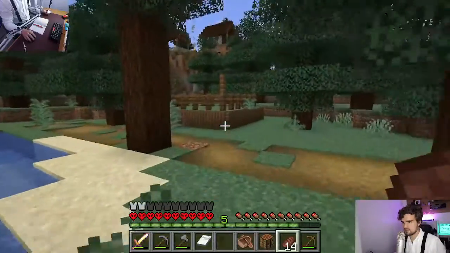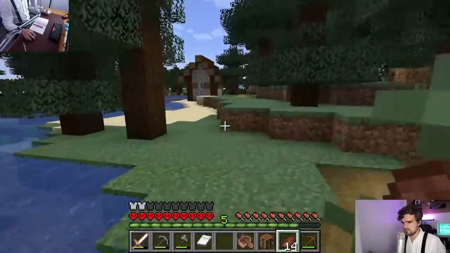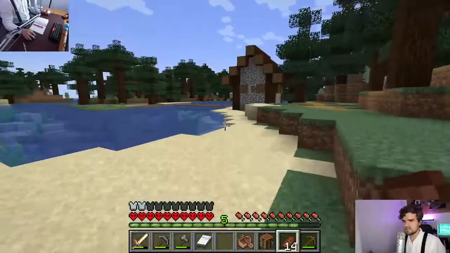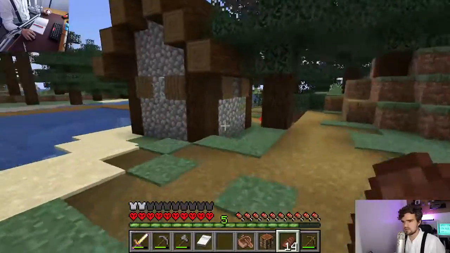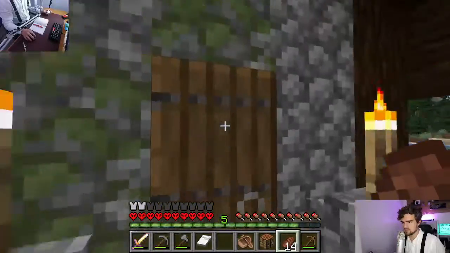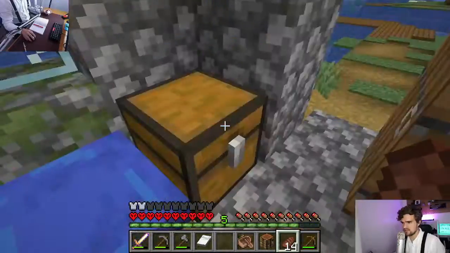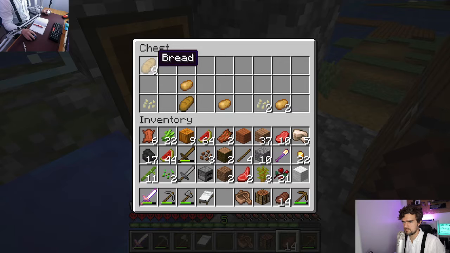Alright, now one of the nice things about a village is it should have some farms we can just commandeer for food. So, this is a nice little building on the outside of town. I might just claim it as my base of operations. Would you look at that? A welcome gift. Excellent.